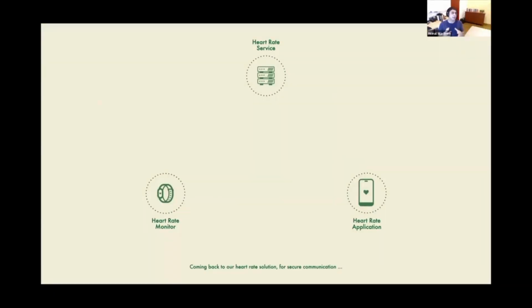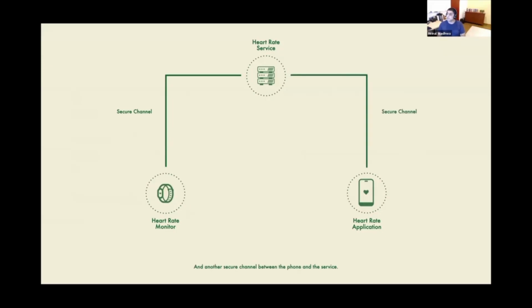Okay, secure channels is hard, but it is a good solution. Now, even with secure channels, in a typical IoT system, going back to our heart rate monitoring example, how would we set this up securely? We would make a secure channel between the heart rate monitor and the heart rate service. We would then make another secure channel between the phone application and the heart rate service. If you're lucky to be connected to the internet directly, you could use TLS for this, mutually authenticated TLS, by the way. One-way TLS isn't ideal.